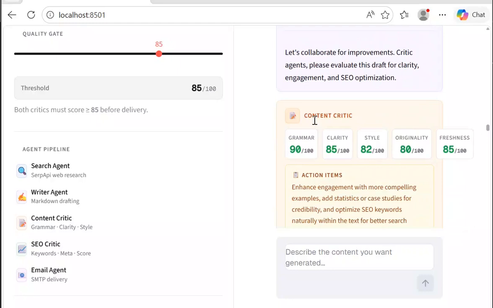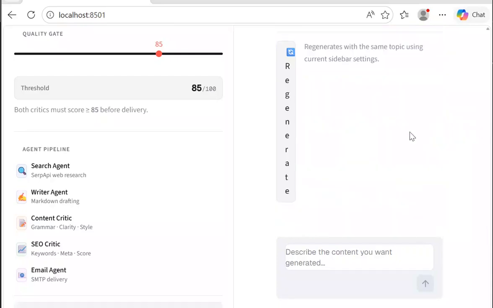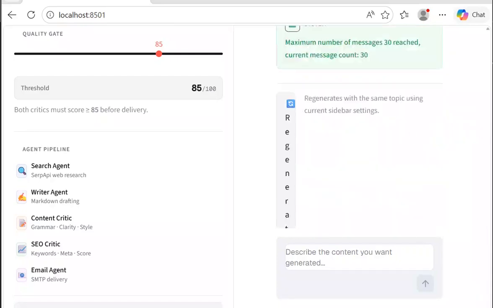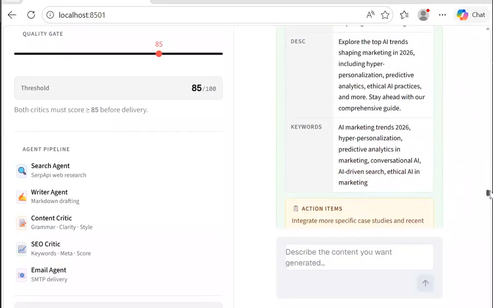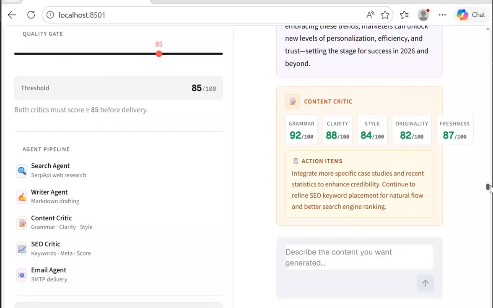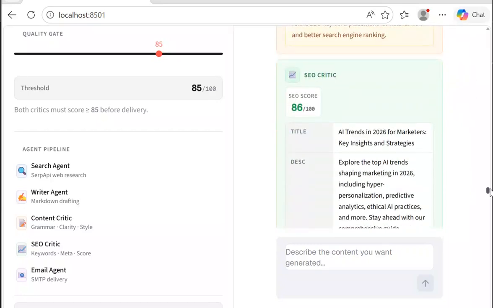The content critic agent checks the grammar, clarity, style, originality, and freshness, and then the SEO critic.